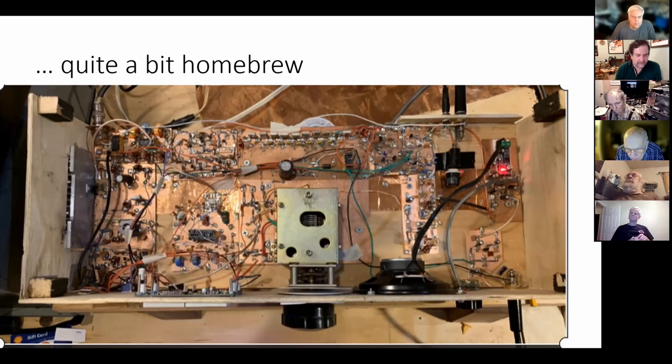Whereas if it was a printed circuit board, you'd remove the board, solder it out from underneath, and worry about lifting the pads, worry about breaking the leads. For me, this works better.